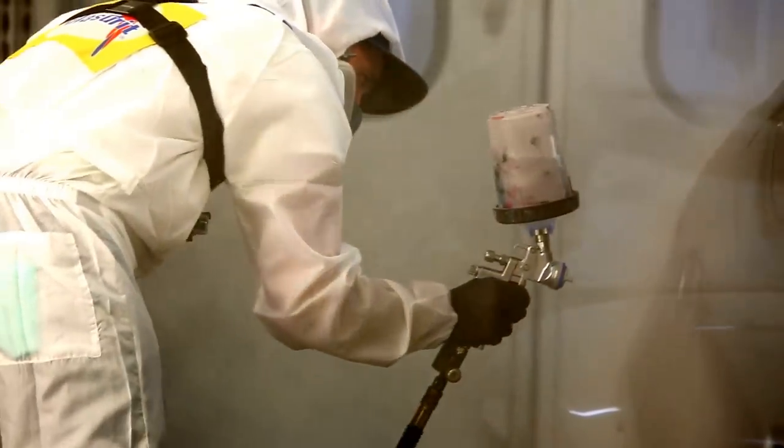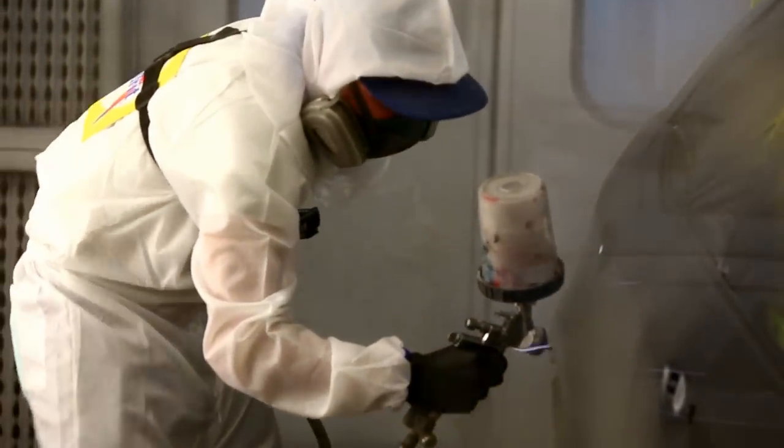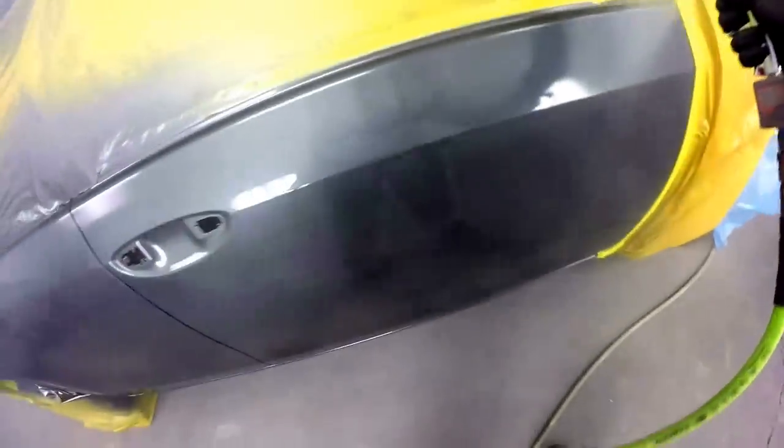So what you're faced with basically are two major choices. You have a production clear or a general purpose all around clear. The production clears are designed to dry extremely quick and minimize booth time. On this job, for instance, we're not using a production clear, we're using an all around clear. It's going to require us to bake it, and it'll probably sit in the booth for about half hour, maybe up to 40 minutes. And that's going to consume time, and you want to get as many cars painted in a day as possible.